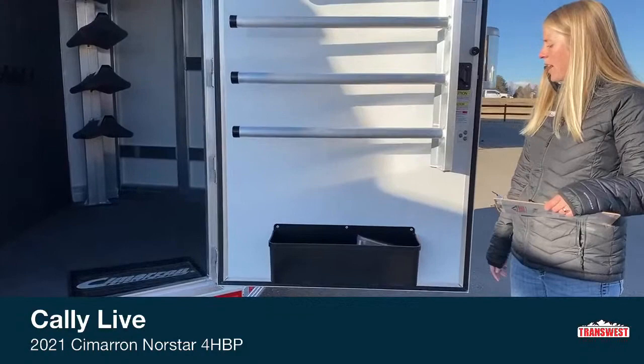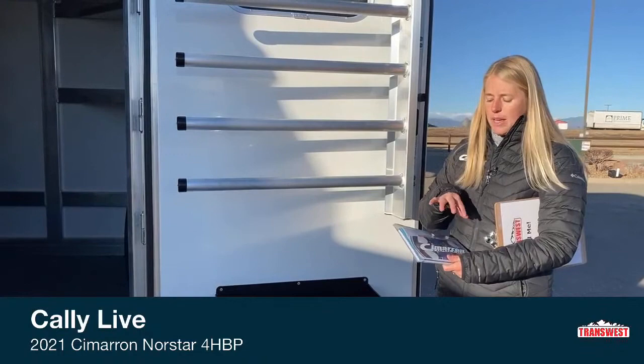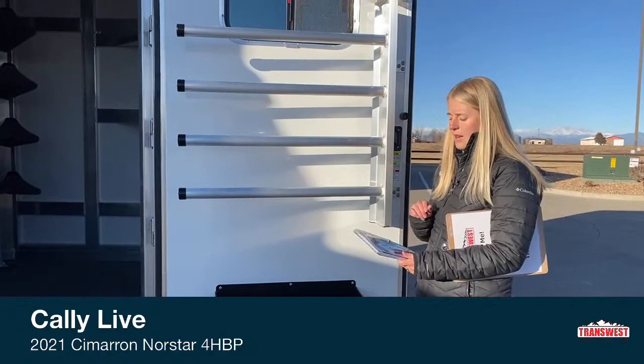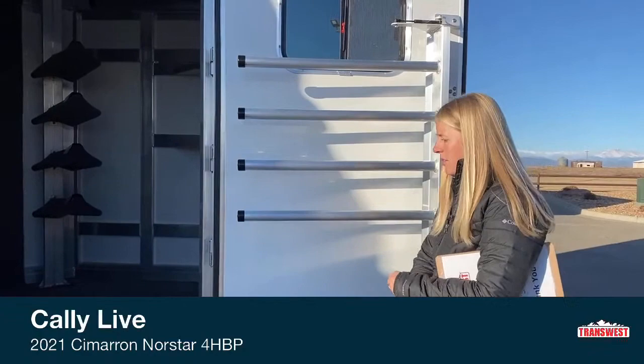You've got a brush box down below for all your grab-and-go items. These Cimarrons come with a user's manual with all your warranty information. You've got the lion's head tire warranty — a one year no-questions-asked coverage if you have a road hazard that makes your tire unrepairable; they'll send you a new one or refund you. They also include a two year roadside assistance and a five year against manufacturer's defects. On top of that, Cimarron has a three year hitch-to-bumper and an eight year structural warranty. Cimarron really stands behind their trailers — they know they build a high quality trailer that's going to last a very long time.